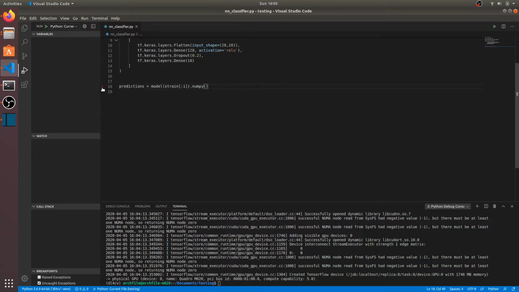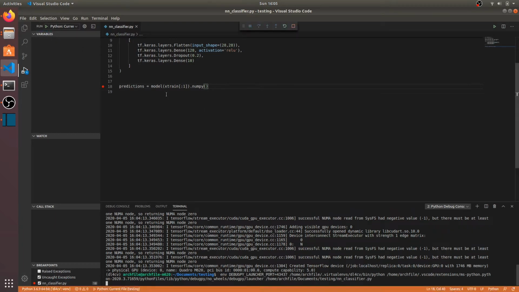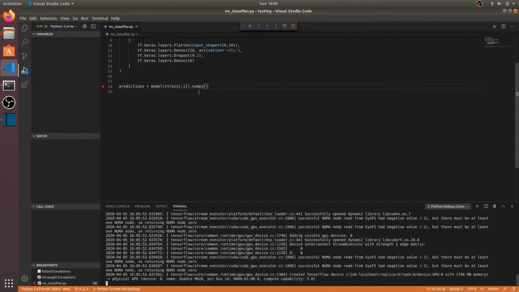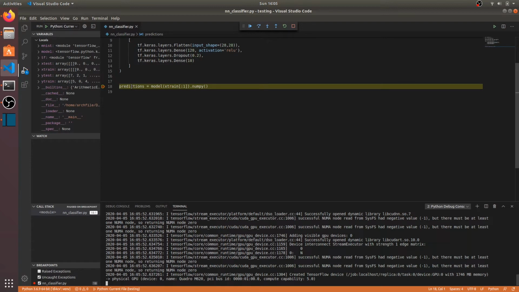If we place the debugger here and we run the Python with the debugger, we should be able to see what's actually being stored in this predictions array or NumPy array. So let's have a look here. Of course, you need to, in fact, go one extra line.